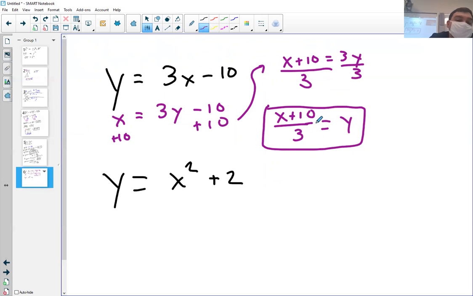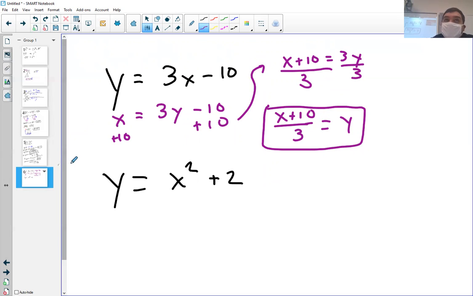What do you mean x on outside? Like it's x and then 10 over 3. No, x has to be on top of a 3. That's very important. You could technically write it as x over 3 plus 10 over 3, but that seems a little bit more cumbersome. So I would rather you write it like this. Or I suggest you write it like this. I think that's better.